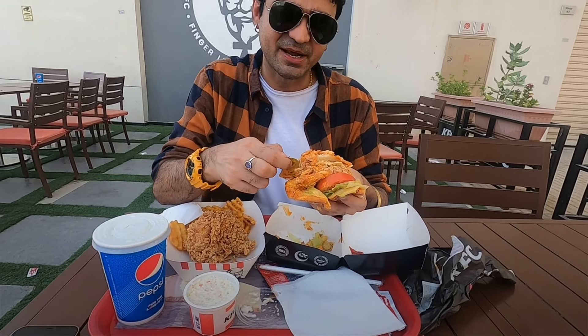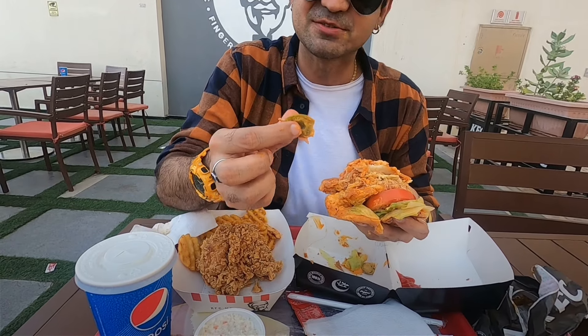The flavour is very zesty, very zippy. As it says, it's supposed to be spicy - well, it's a hell lot of spicy. For anyone who is going to try it, it is one of the spiciest burgers of KFC that I have had till date. The bun is a little squishy, it's soft. We do have a little bit of pickles which also gives you the spice in the burger.